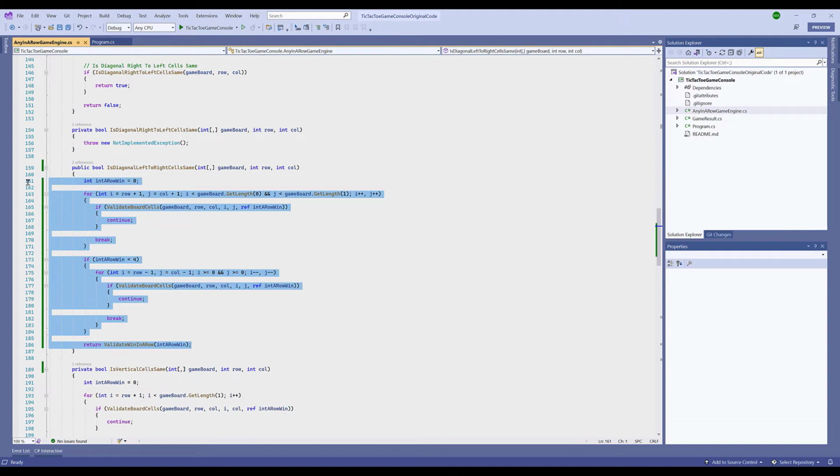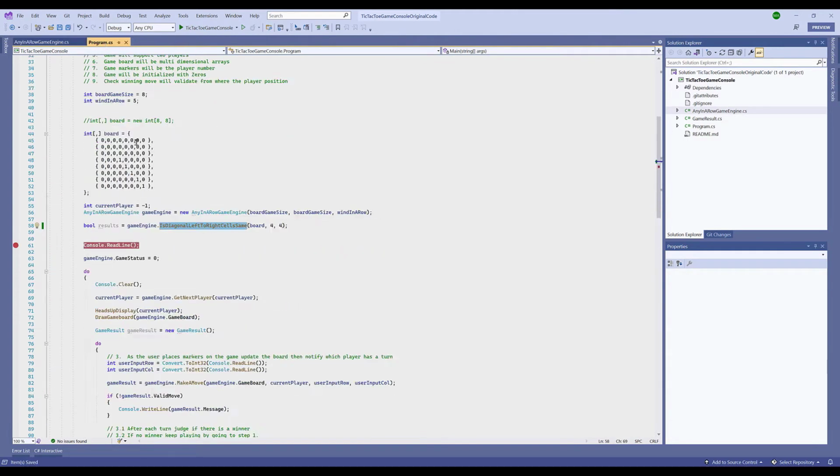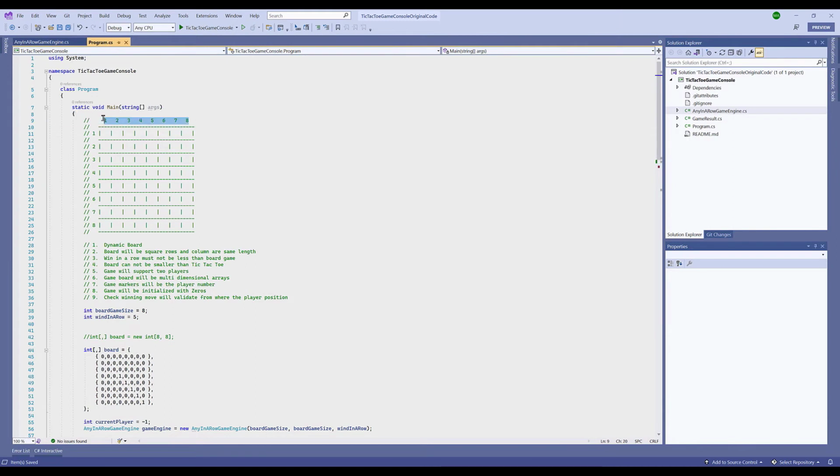So this works, and now if we copy this piece of code and go over to now going the opposite, from the right side going to the left side, going this way, and then going diagonal that way. So that means that our row, if we're starting from here, our rows are incrementing, but our columns are decrementing.